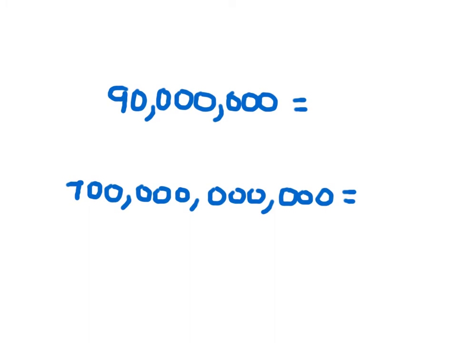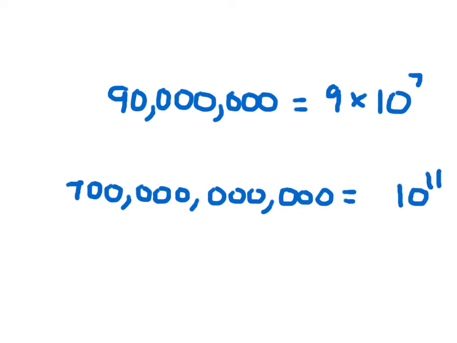Here are a few more problems. We take that first number — 9 — and it's going to be times 10, and then we count up those places: 1, 2, 3, 4, 5, 6, 7. For the next number, counting up the places gives us 11 — that's our power for that 10, and we have to make sure to multiply by 7 there. That's how we write those larger numbers.